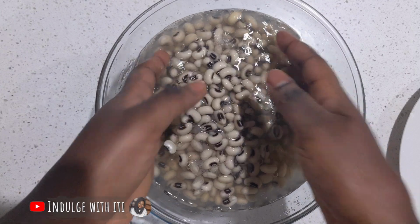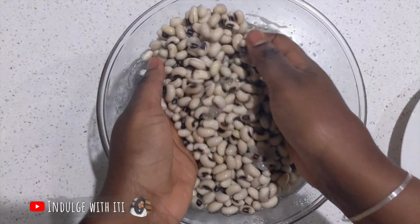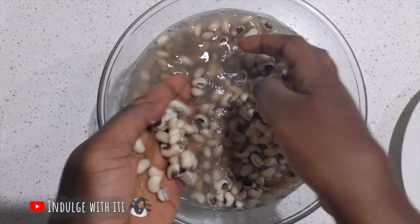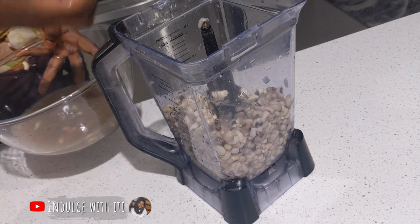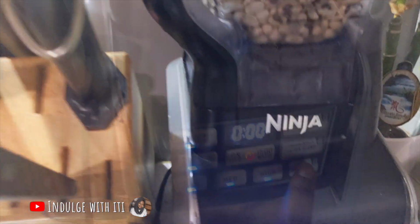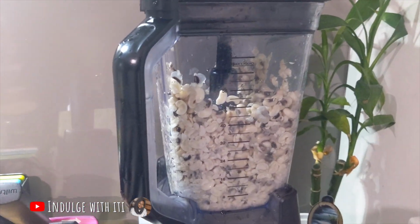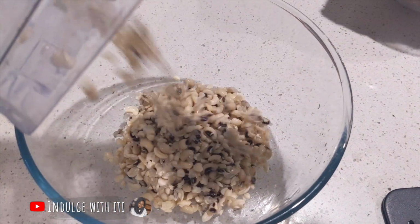First and foremost, I have soaked my black-eyed peas with hot boiling water. I soaked these beans first thing in the morning, ran my errands and let them be. But if you are looking for a specific time to soak them, 25 minutes should do the trick. The hot water rehydrates the beans and also helps separate the beans from the skin.